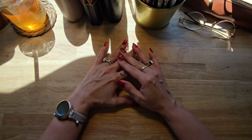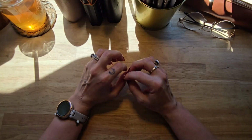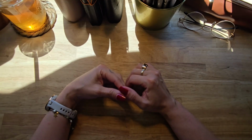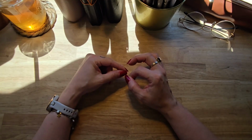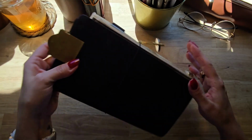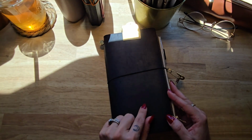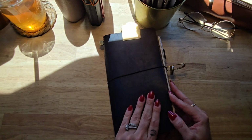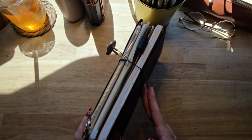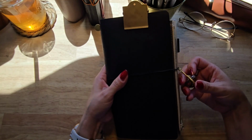This time around, I wanted it to be a little bit less structured. I wanted it to be a system that I can update, add and remove things as I go, and just make it just a tiny bit more compact. I used to use an A5 size notebook, and this time around I decided to go for my TN size setup. This is the retro leather from the Moterm line. This is not necessarily from the Traveler's Factory, but it's the same size. It fits their sizes and the standard TN insert sizes.